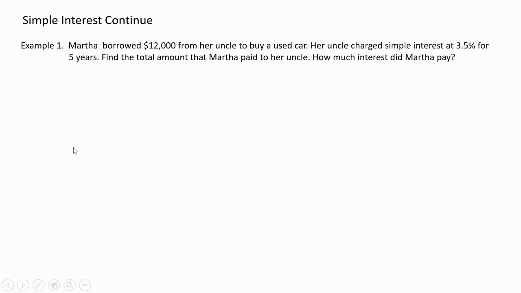Okay, now, let's do an example here. Say Martha borrowed $12,000 from her uncle to buy a used car. Her uncle charged simple interest at 3.5% for 5 years. Find the total amount that Martha paid to her uncle and how much interest she paid. So in other words, Martha's going to pay the $12,000 back, plus the interest.